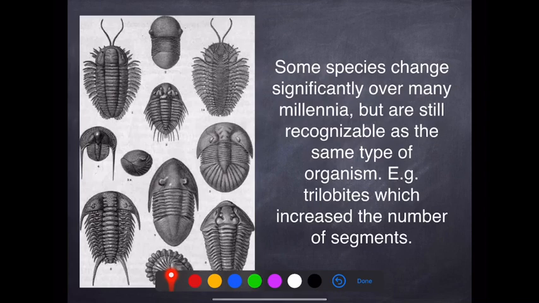Then you can have this other type of macroevolution where you don't necessarily become a different species in the sense that one fish becomes a reptile, but you do become a different type of species of the same type. So here you've got a whole bunch of different trilobites. What we see in the fossil record is that over time, the number of these different segments, these ribs that you can see in the trilobites, increases over time. And that is a macroevolutionary change, because as it develops more segments, we then give them a different species name. So these are all actually different species of trilobites, but we can trace them all back to a simpler form which came before.